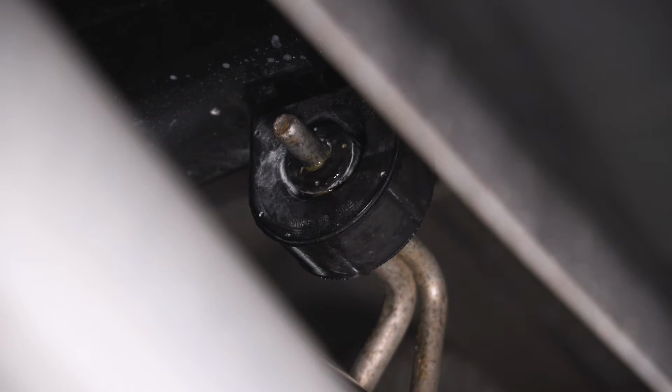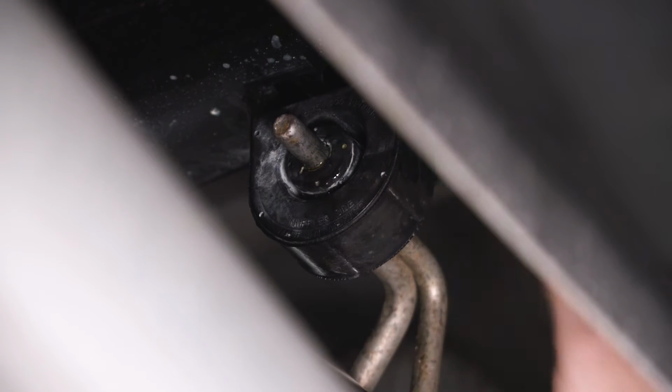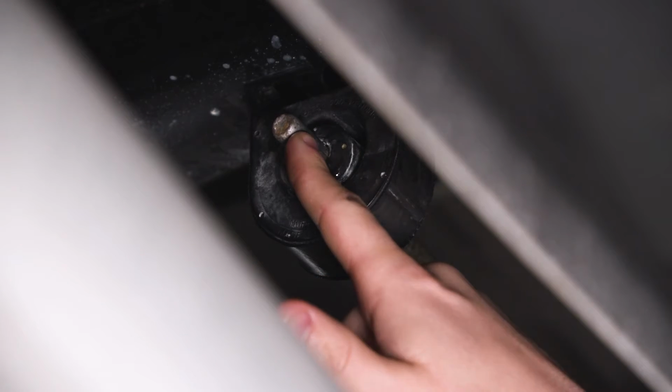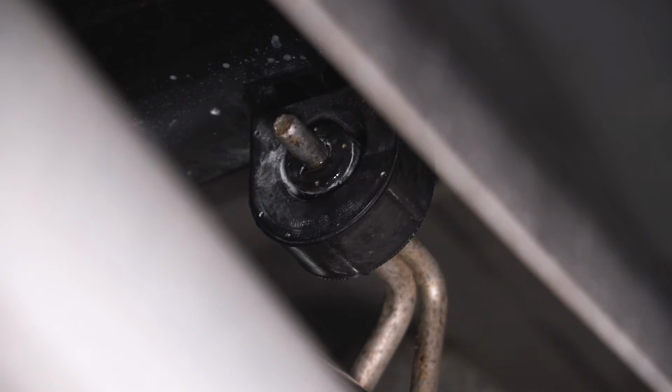So now we have 2 more hangers supporting our exhaust, and all we're gonna do for this one right above our muffler is grease it up. For now, you can see it doesn't have that barb at the end, so we're gonna leave this in just to support our exhaust. We're gonna grease up the other one, and then we can slide this whole thing back.